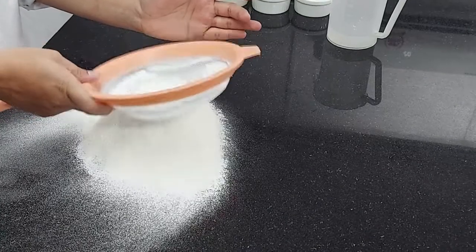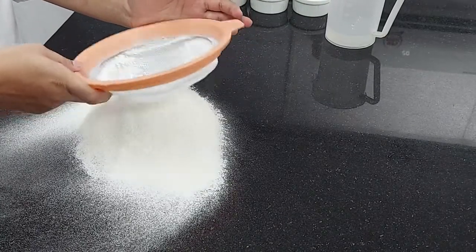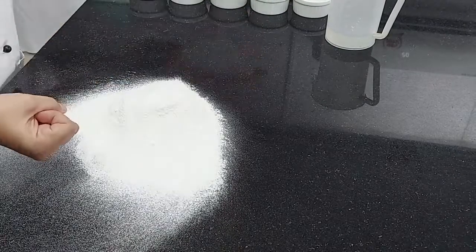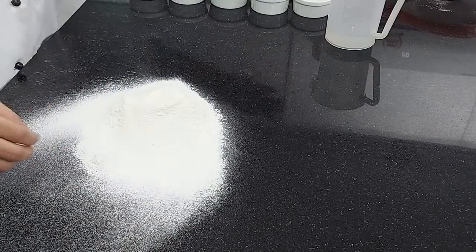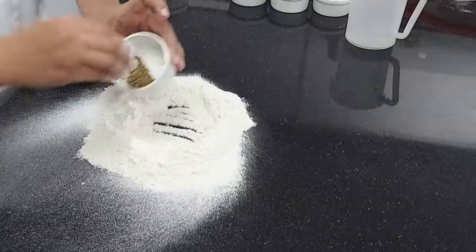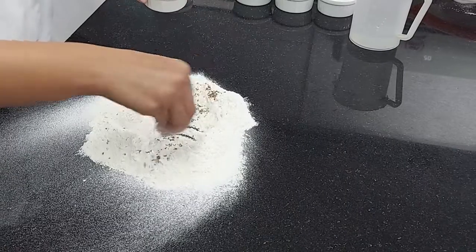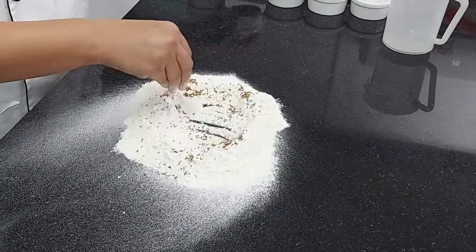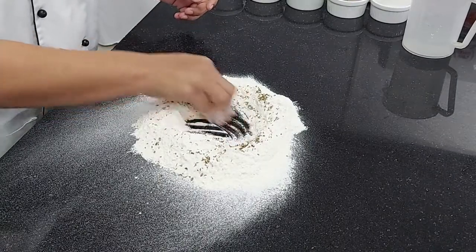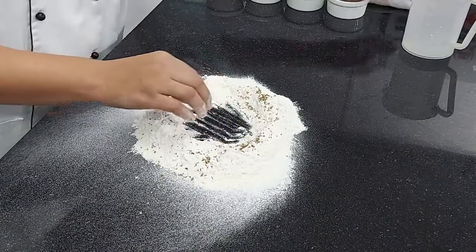If you don't do this, what will happen is, if I keep the milk powder just like that on the flour and I put water, the milk powder will immediately absorb the water and will form lumps, which we don't want. That is why we sieve it properly in the flour. After that, we are going to put our flavoring, which is your oregano. If you are putting ajwain or something, put it in the end because you will not be able to knead it properly.